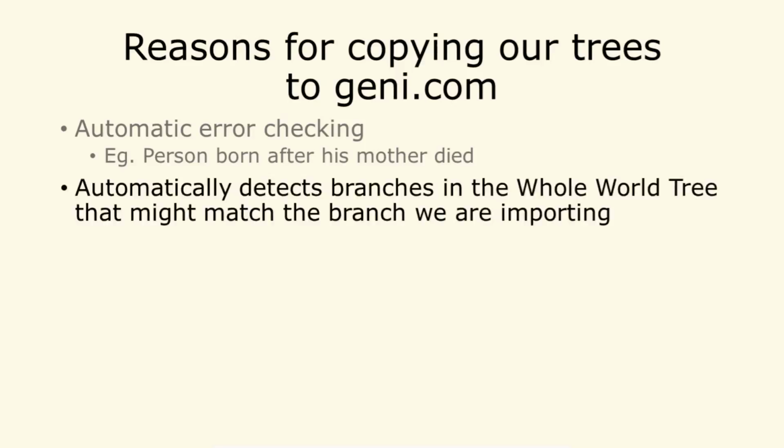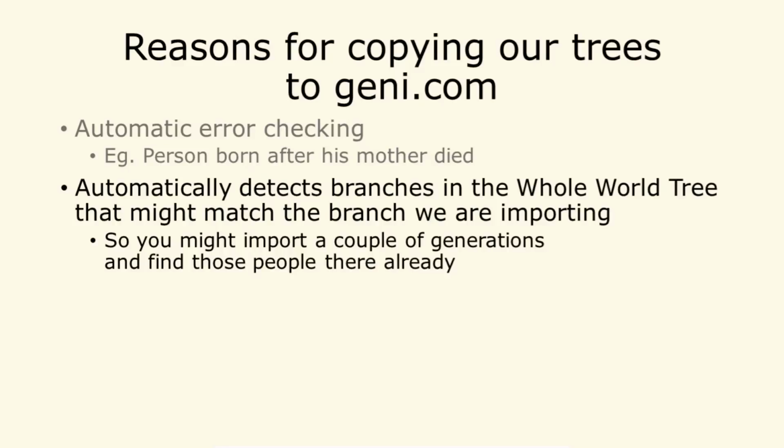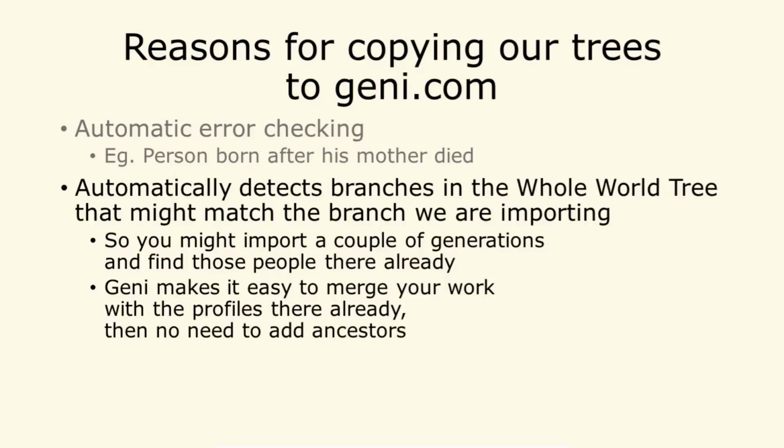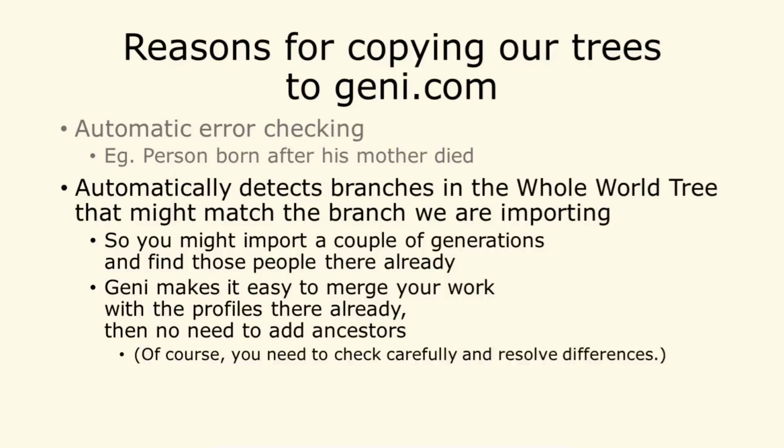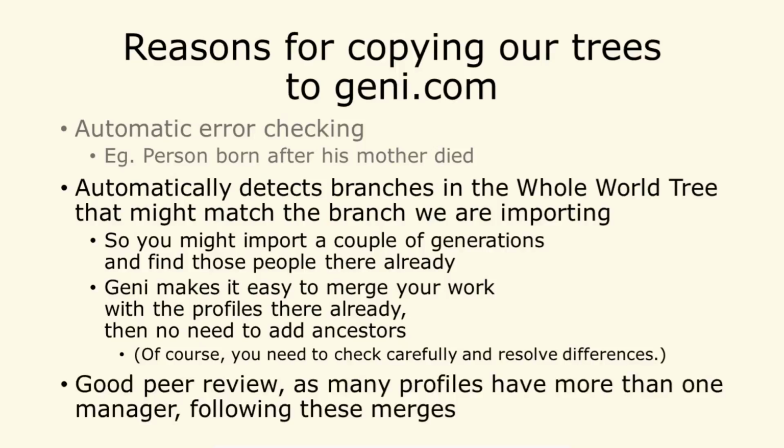More reasons. Geni automatically detects branches in the whole world tree that might match the branch that we are importing. So you might import a couple of generations and find those people are there already. So Geni makes it easy to merge your work with the profiles there already, and then there's no need to add any more ancestors. We just need to check carefully and resolve any differences. Geni provides good peer review, as many profiles have more than one manager following these mergers.